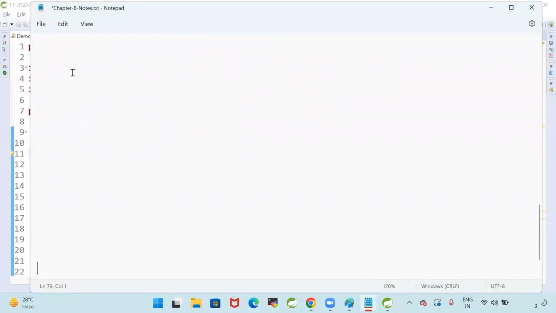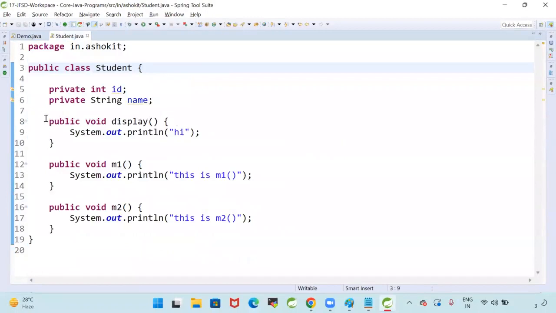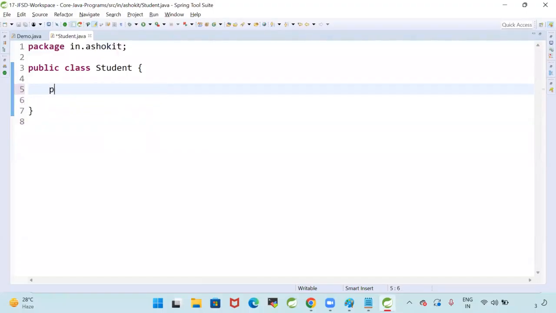All right. What is private? What is a private modifier? Simple example. Now, let's delete this private, or else let me take private int age.